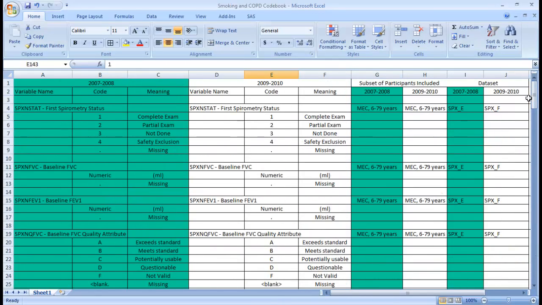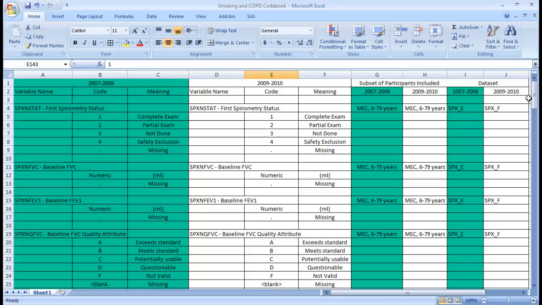And the final thing you want to keep track of is when the data were collected. There are two primary points where data are collected in the NHANES. One is the interview that happens in the household. The second place is the mobile examination center.